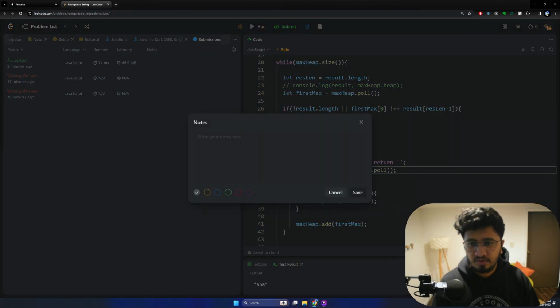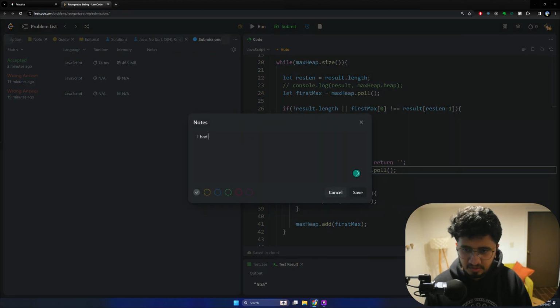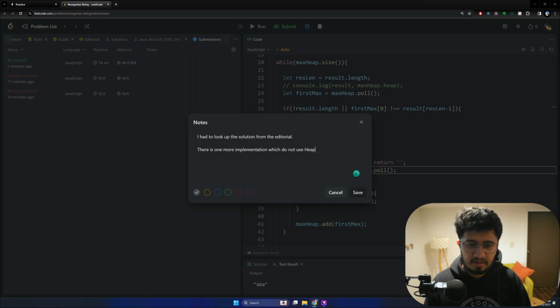let me write a note. I had to look up the solution from the editorial. There is one more implementation which does not use a heap. Please take a look into it.